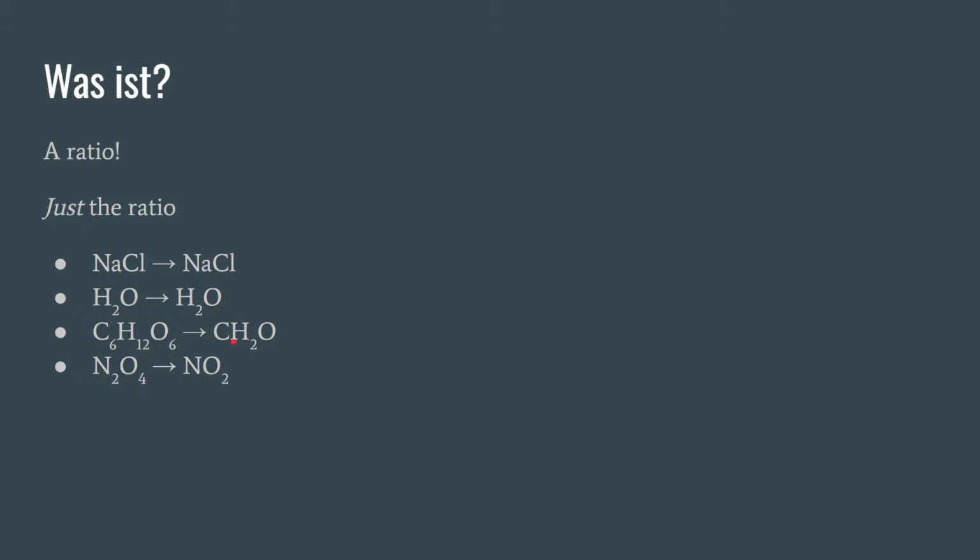By the way, that's why sugars are called carbohydrates, carbon and water, so hydrated carbon. That's not, it's more complicated. No, that's why, because they always have some amount of water and some amount of carbon. And then we have dinitrogen tetroxide, N2O4, those are both divisible by 2, so the empirical formula is NO2.